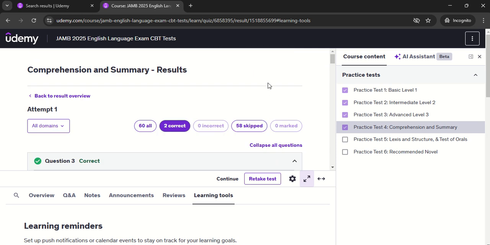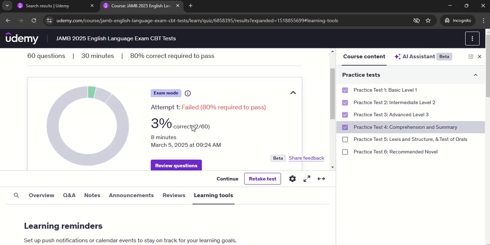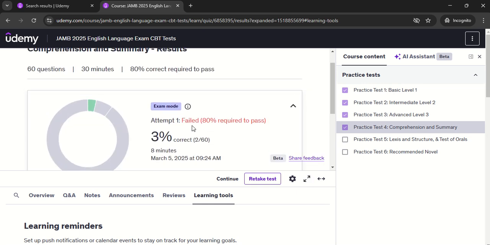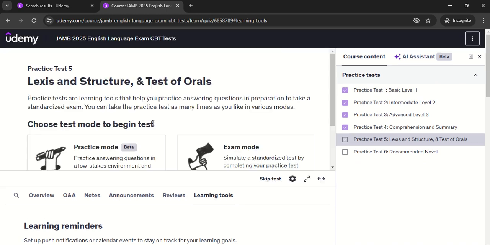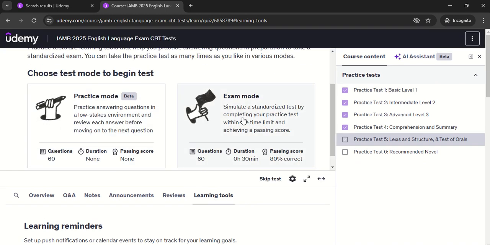Okay, this is it. I hope that with this you can click on back to result view so that you can see the simplified summary. I hope that with this I have been able to explain to you how to navigate through the dashboard and how to take the test. Remember, we have practice mode and test mode. In practice mode, you are warming up. In exam mode, you are taking the real exam.